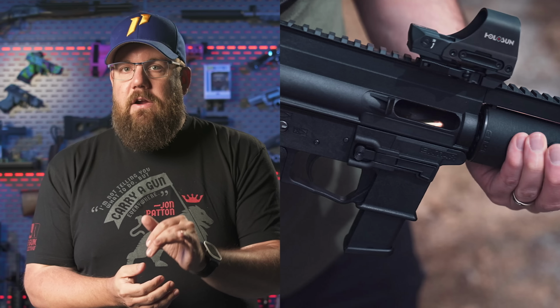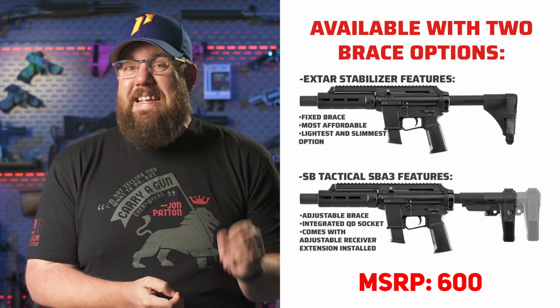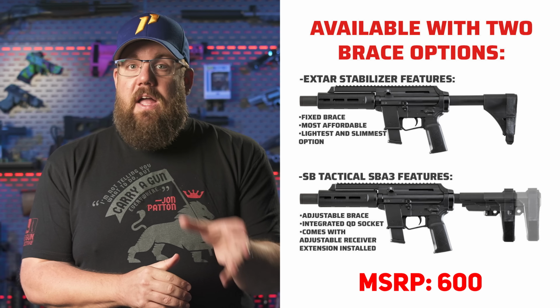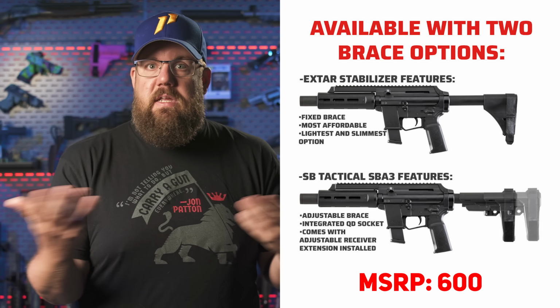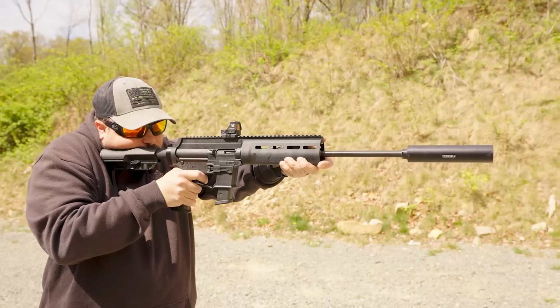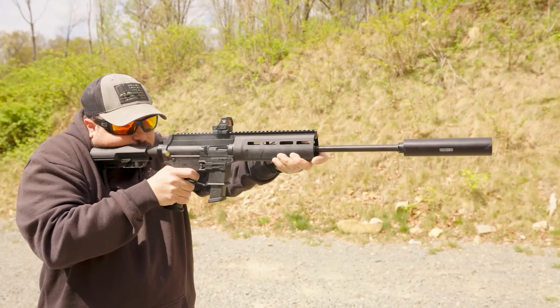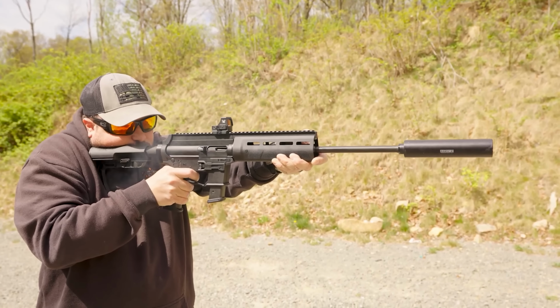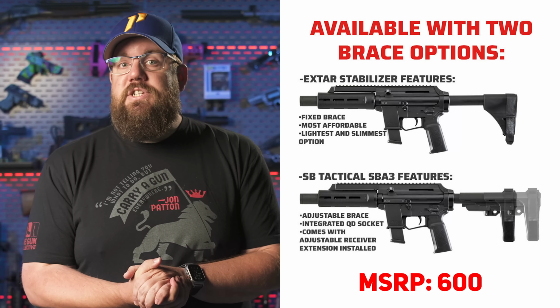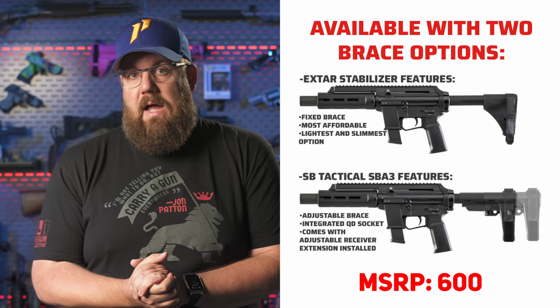The biggest thing here that's a win is the pricing. I'm told that it will land around $600 MSRP. And the gun is likely to be available in stores at the end of this year. We reviewed the 9mm 16-inch version not super long ago and rated it 18.5 out of 25, which is not bad at all. We shall see about getting one of these 10mm when they're ready to rock. Yeah, that could be fun.